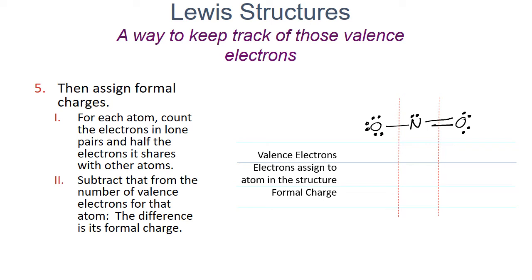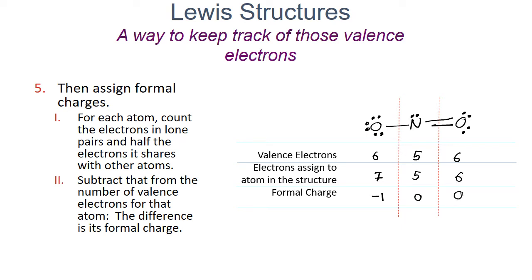Now let's assign the formal charges for these atoms. As you know, oxygen should have 6 valence electrons and nitrogen 5. But in this first oxygen atom, there are 7 electrons around the oxygen atom. Therefore, 1 excess, so the formal charge is -1. But in this nitrogen, there are 5 electrons around the nitrogen, therefore the formal charge is 0. Here there are 6, therefore the formal charge is 0.